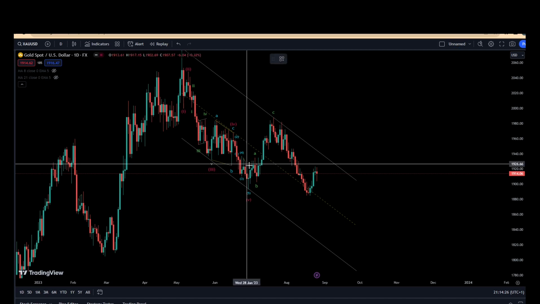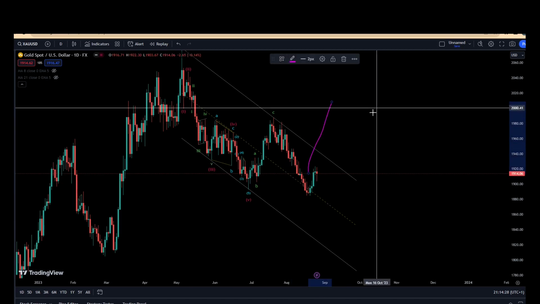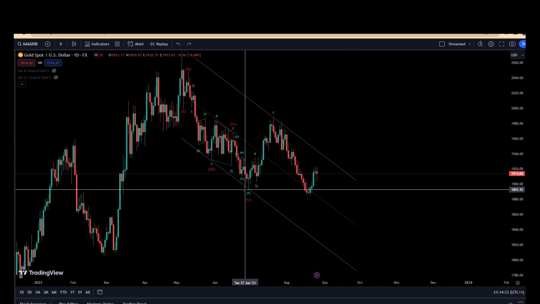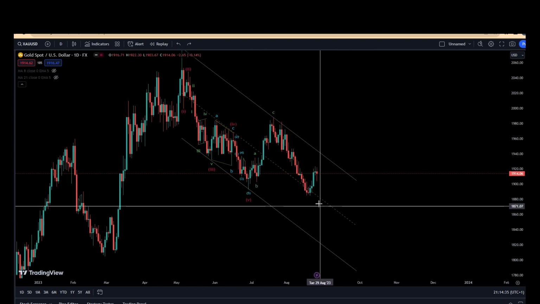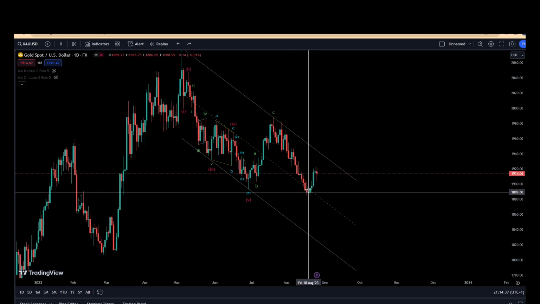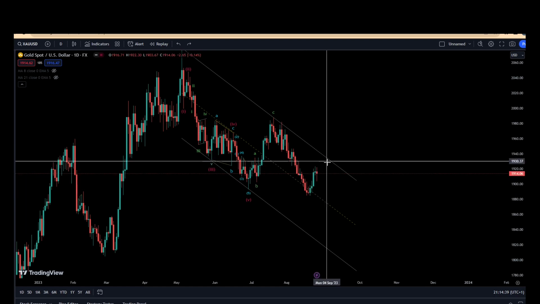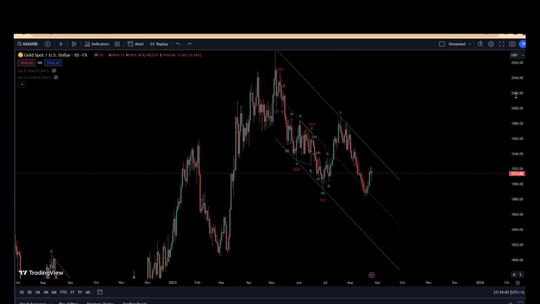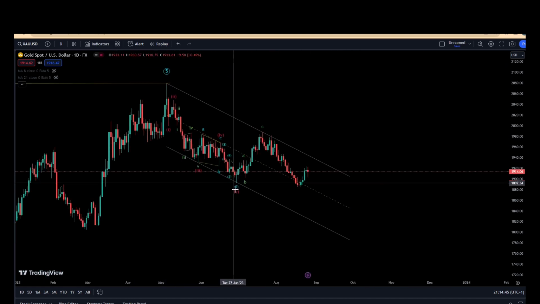I did say I was expecting this to give us one more push upside, but it didn't do that. Instead, what it did was continue to push down towards the lows and essentially create another low. And what we're doing now, in my opinion, is probably creating another high before we start coming down again. Ideally, what I see is probably this to be a wave one or wave A.